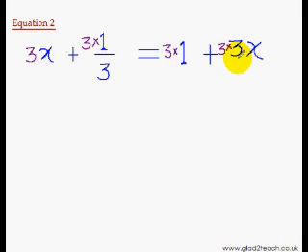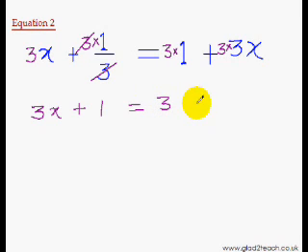Now as soon as we do that, this 3 in the denominator, what was giving us trouble, immediately disappears. It cancels out. And now this is a very easy equation which you are already an expert at solving, isn't it? I'll put down this equation. 3x plus 1 equal to 3 plus 9x. So from here on, you know what needs to be done. You have to take all the variables on one side and all the constants on the other.